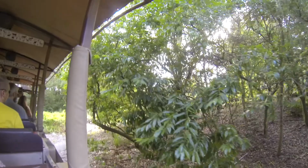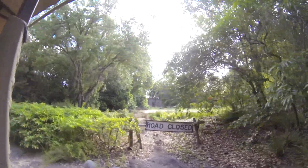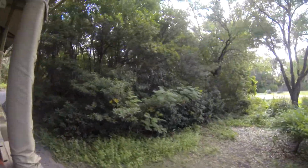It doesn't look like we'll be taking my shortcut. All the rains recently washed away my path. No worries though, GPS says if we go straight ahead, we can still make it over to those clay pits. Just a little bit more of a scenic route. Such is the life of a safari driver, folks. It's always an adventure out here, that's for sure.